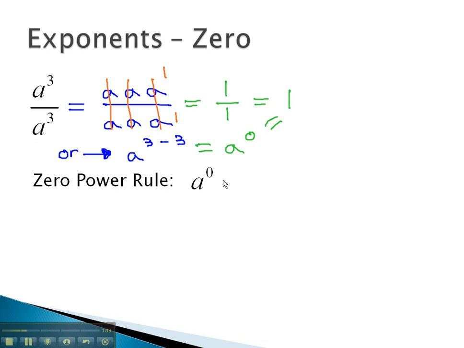This is the 0 power rule. Any number, any variable, any expression to the 0 power will always equal 1. A to the 0 simply means that all the a's have divided out, leaving a 1 behind.